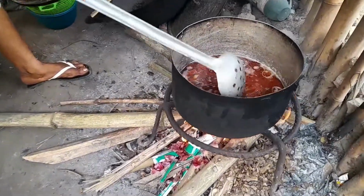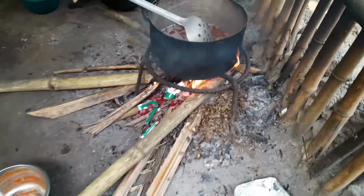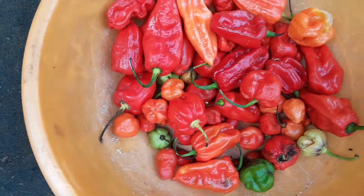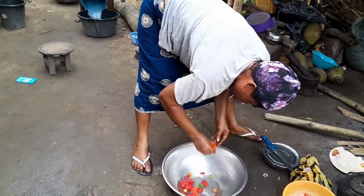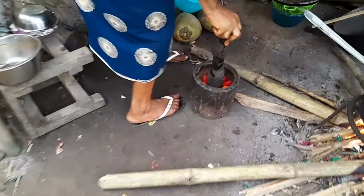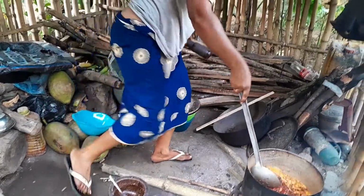She is busy turning. Wonderful. This is fresh pepper. I will use it for the sauce. She is pounding the fresh pepper now, just to get her thing done very well. Wow. She's done with adding the pepper and she's turning it now.